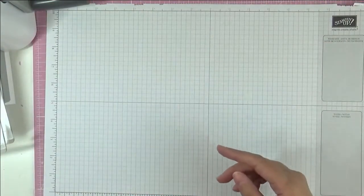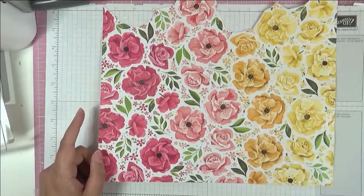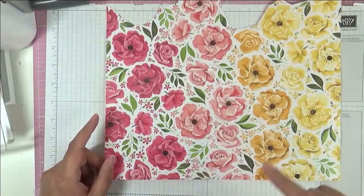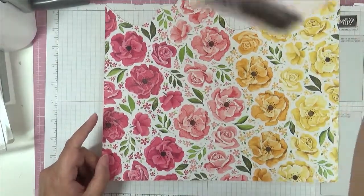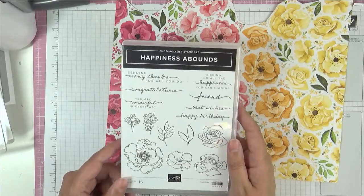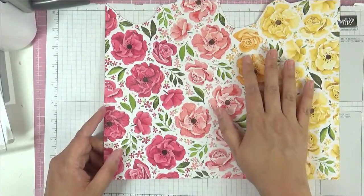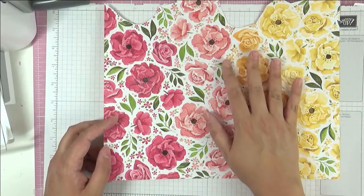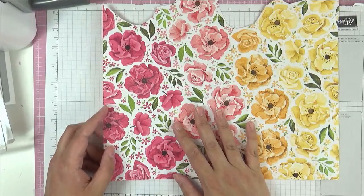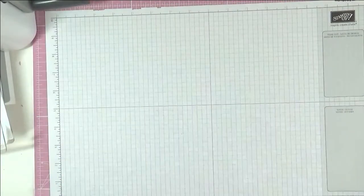Let me show you the pattern paper. It's called — I think it was the Hugs of Happiness pattern paper. And you get sheets of it like this — all these beautiful florals. And these are all cut out by the matching dies that also cut out the images on the stamp set. So it's extremely versatile, really useful. You get two sheets of this colourway and you get other sheets of different colourways. If you want to see all of them, if you look at the whole video I did, you'll see the whole of this designer series paper in detail — I'll link that below, so do check it out. It's beautiful, absolutely gorgeous.